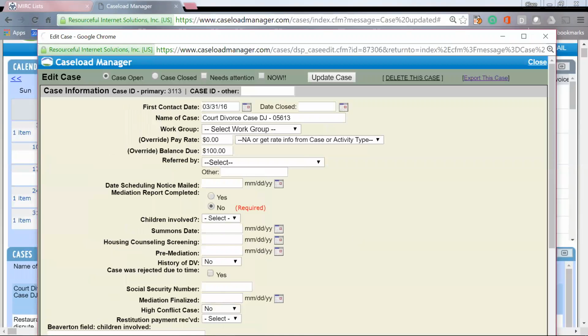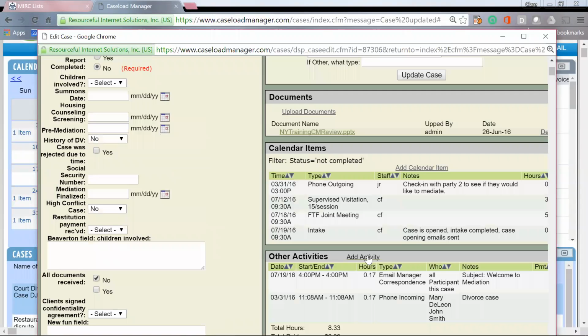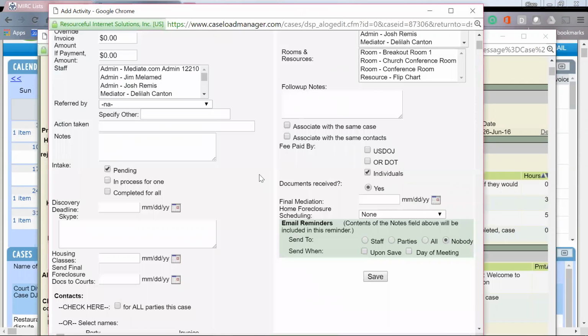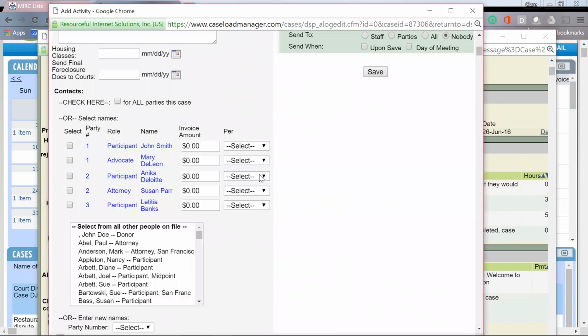Then something happens, okay? So then we're going to come here into add activity. I'll scoot this over so you can see it a little better. There we go. Okay, so I'm down here in add activity and something else has happened. Now I need to invoice them a specific amount, okay? Let's say that Mary said, hey, I'll pay for $100 of this mediation, okay?